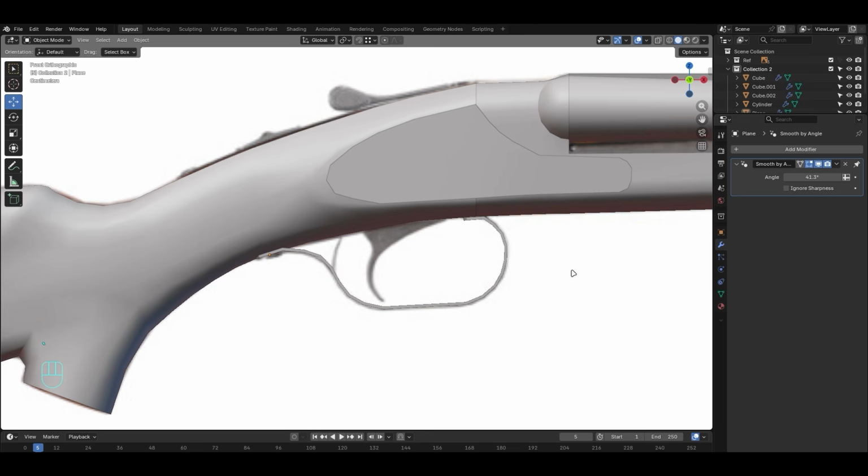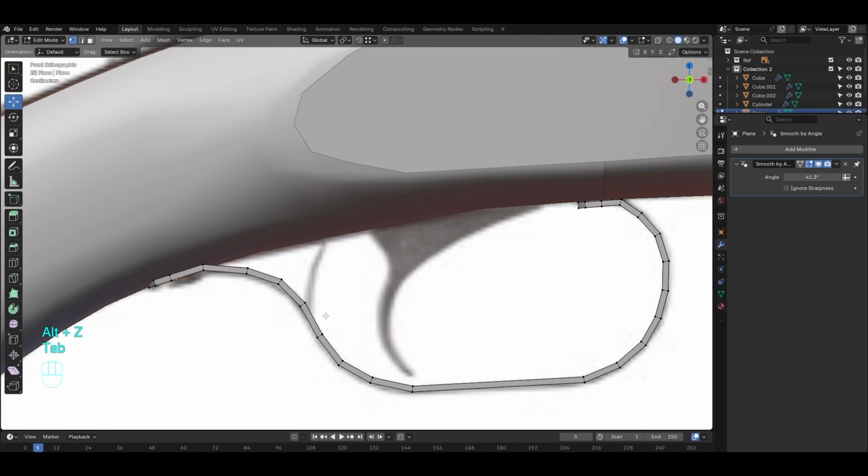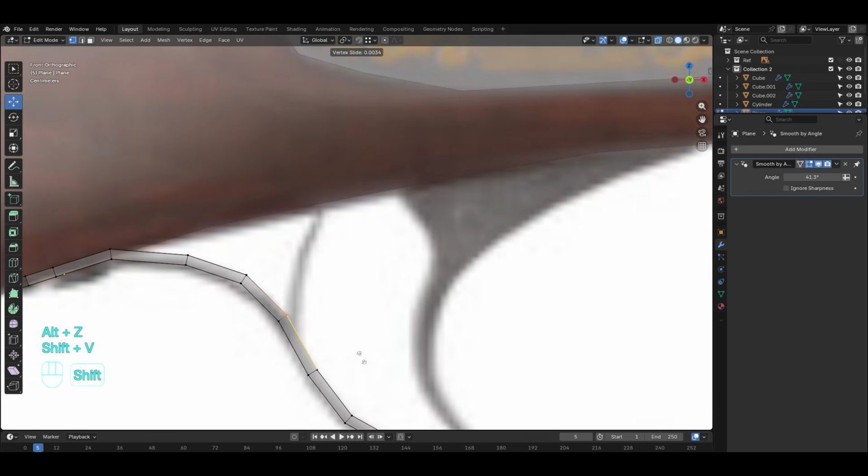Now let's create this section. Add an edge loop here.